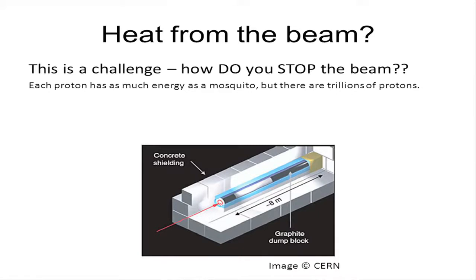And that's actually one of the issues they had to deal with when designing the machine: how do you stop the beam? We want to stop it occasionally, intentionally, because we're done with that particular fill of the beam, or because we think there might be a problem somewhere, so we want to get the beam out and dump it. So they had to put a lot of effort into designing what they call the beam dump, which is a massive long block of very dense graphite, which absorbs the energy. But even then, there's so much energy that they can't just dump it directly on it, or the thermal shock would make the thing explode. So they actually have to paint the beam in sort of a swirly pattern in order to spread out the load of the heat from the beam on this huge graphite block.